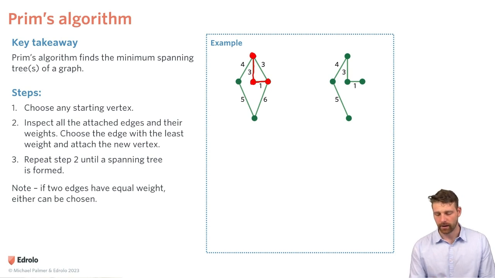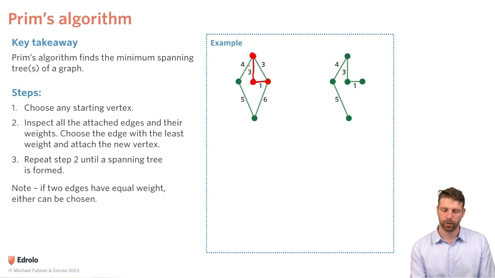Now I can choose 3, 6, and 4. And you might think that I choose 3 because it's the lowest, but it doesn't connect a new vertex. So I can't actually choose that one. We can't choose an edge that connects already connected vertices. So that's a wrong move. We can't do that. So I have to look for the next one now.